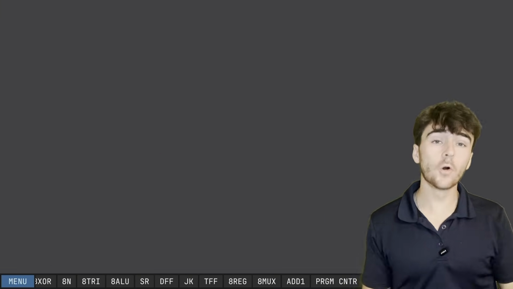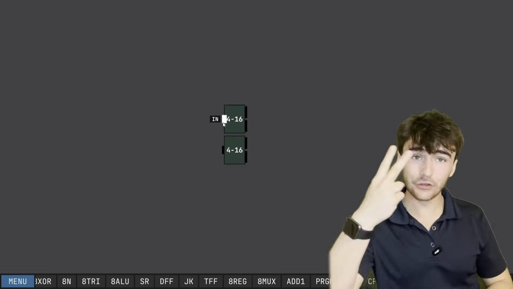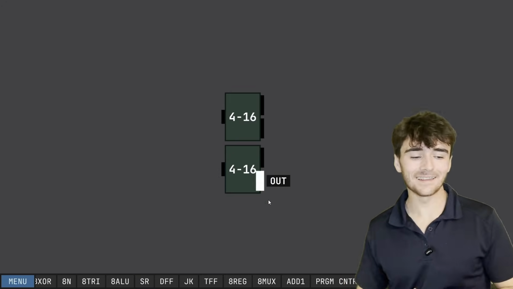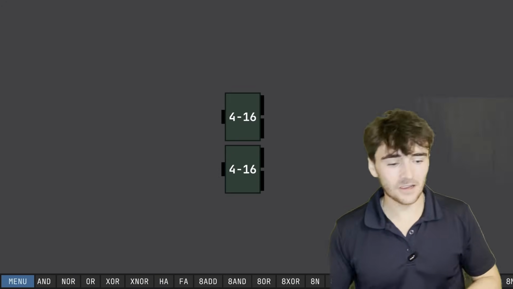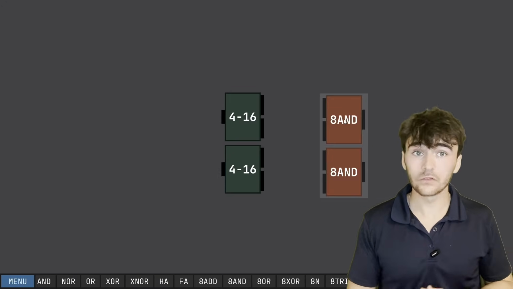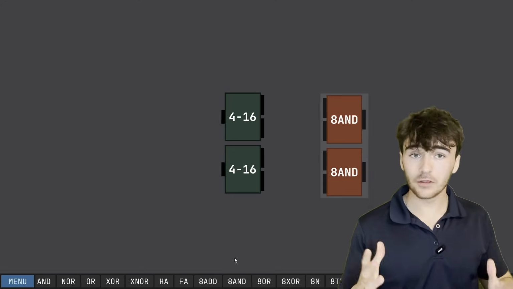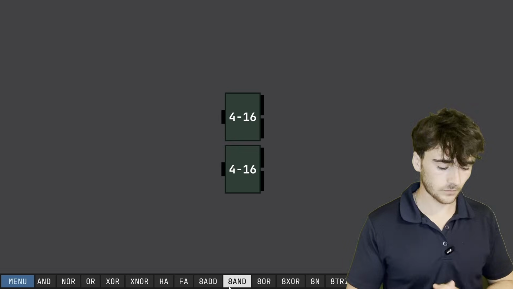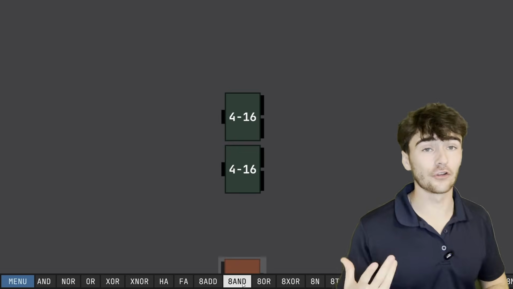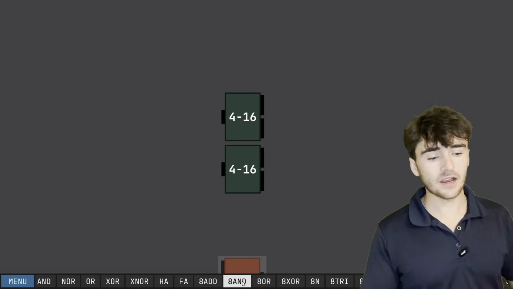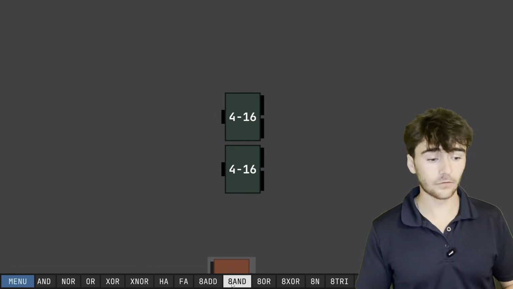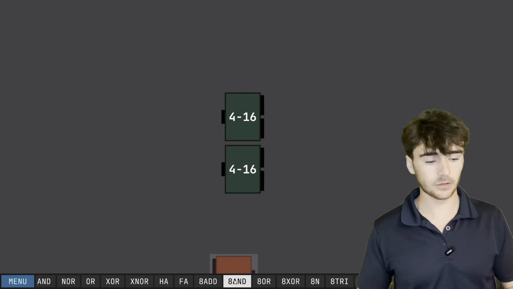So now the 4 to 16, we get two 4 to 16s. Combine them together. Guess what we get? Yes, we get a 5 to 32-bit decoder, and that's going to be our final control unit decoder that we're going to use, because we're not going to have more than 32 controls for our CPU to actually perform.